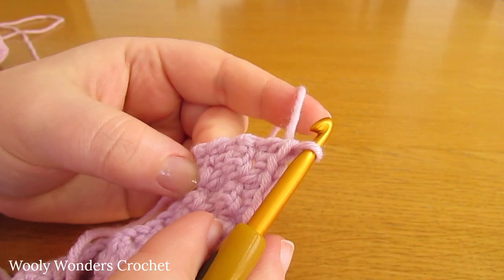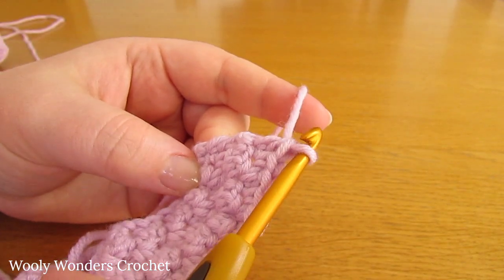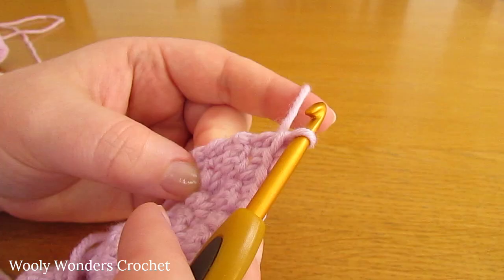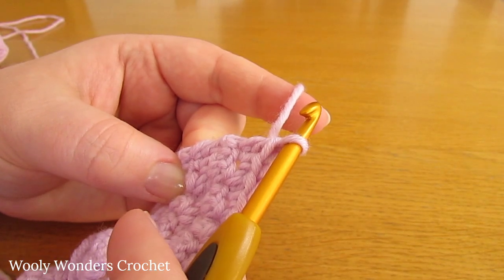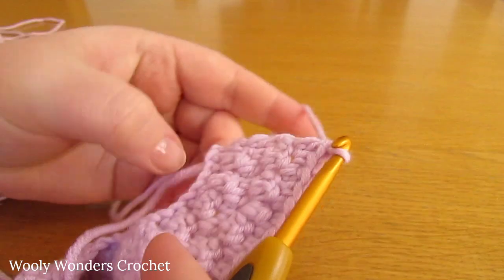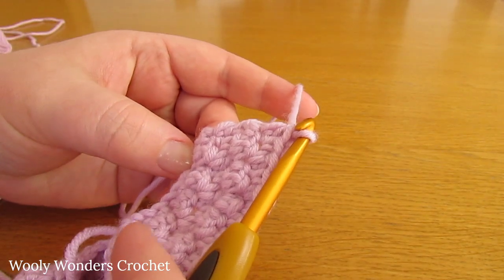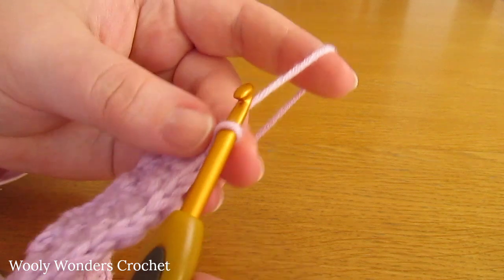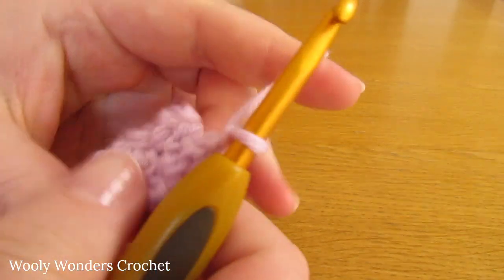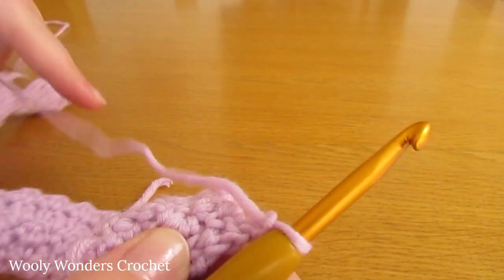So I have finished working that all the way along for round 5, and at the end of that round you want to finish off by working a double crochet into the last stitch at the end. So I have finished off by working 1 double crochet into that last stitch, and now we can move on to round 6. So to begin this round, chain 1 and turn, and that does not count as a stitch.